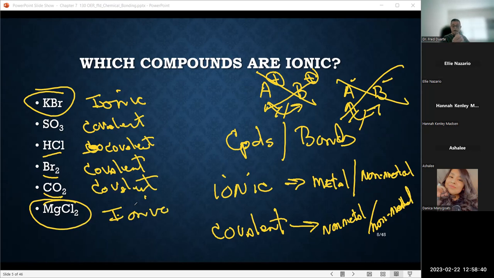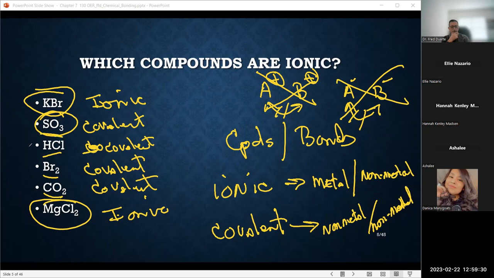The question could have been which compounds are covalent, but they're asking which is ionic. And granted, you may not know what these are. SO3 is called sulfur trioxide. It's a waste gas that gets into the environment, goes up to the clouds, reacts with water, and eventually forms sulfuric acid, which is acidic, and then drops back down when it rains into the soil and causes problems. And if you're ever behind a car and you get a rotten egg smell coming out of it, it's probably some of that. It's one of the exhausts of our fuel.